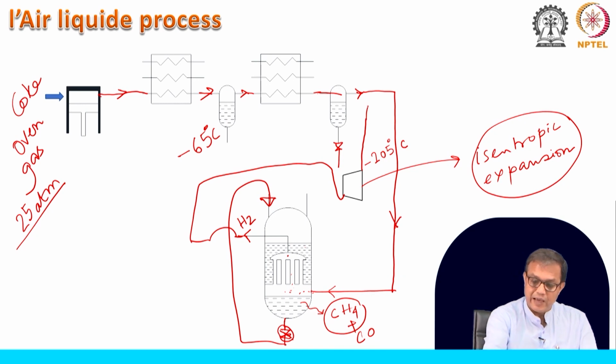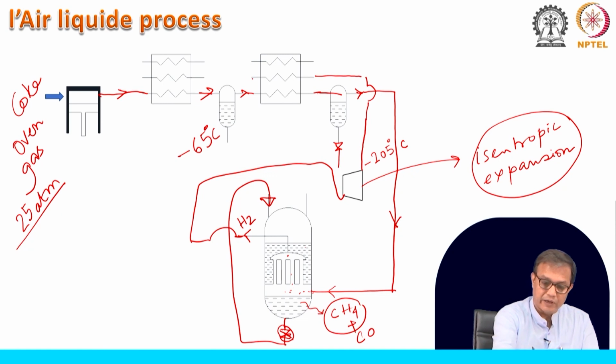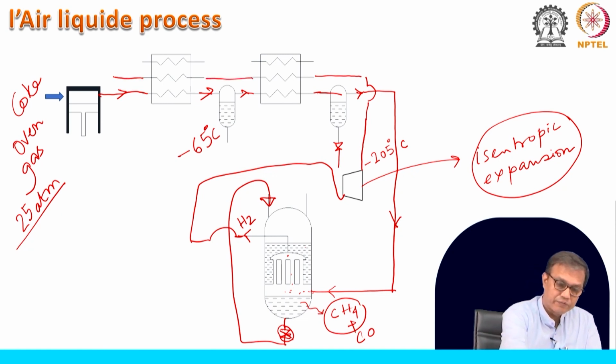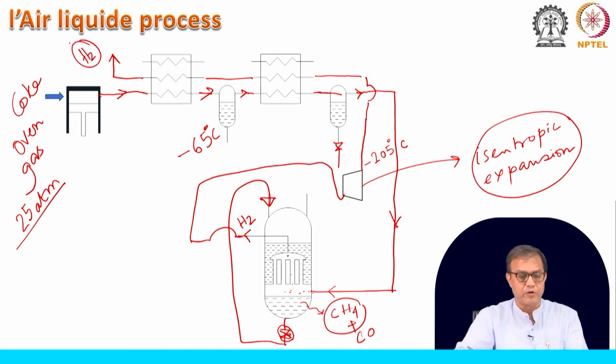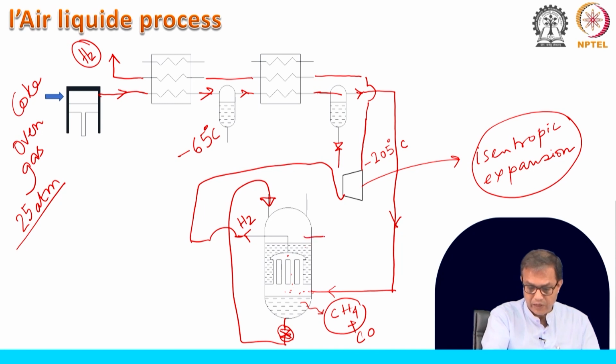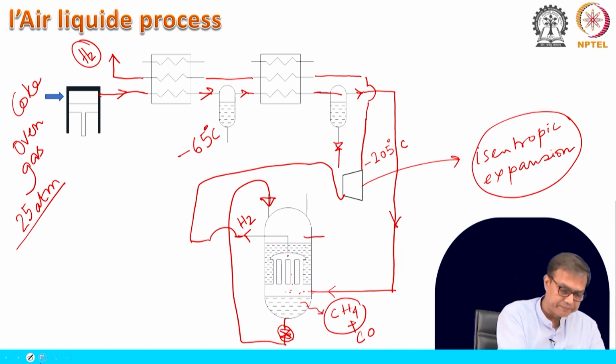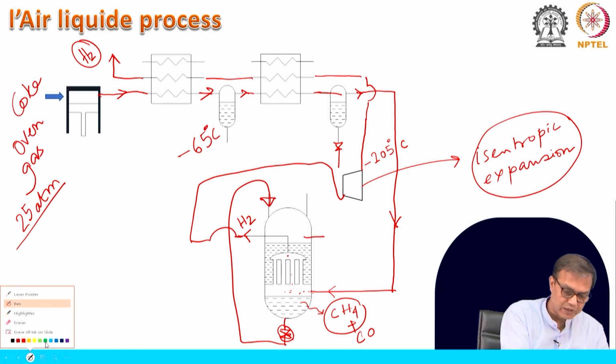So, this gas will come out from here and it will be taken as the hydrogen product, mixed with a certain amount of impurities, which can always be separated out using the PSA based system. Now, what about the gas which is there on top of it? You have this mixture, let me change the color of it.